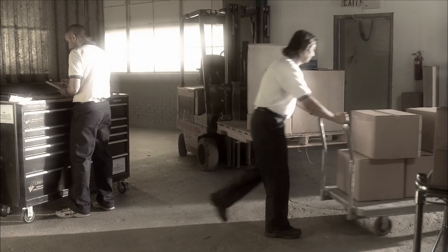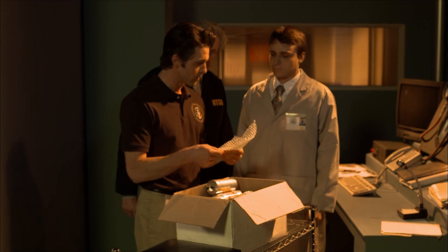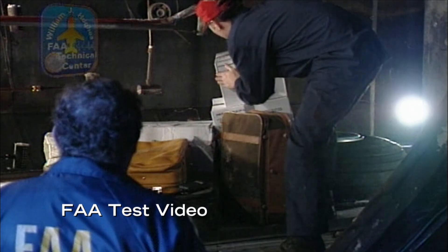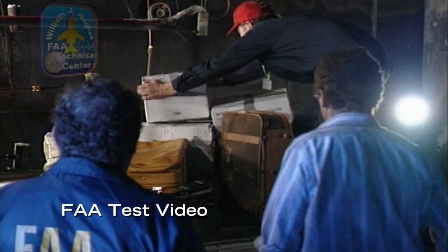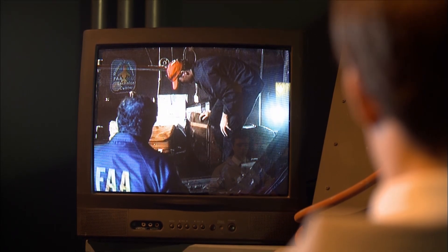In the first test, they had not packed the generators exactly the way they were packed. They did not use bubble wrap — a layer placed over the top of the generators before closing the box. For the second test, they put five boxes of oxygen generators on top of a tire and placed some luggage around them.